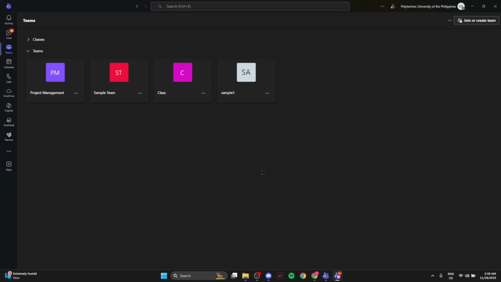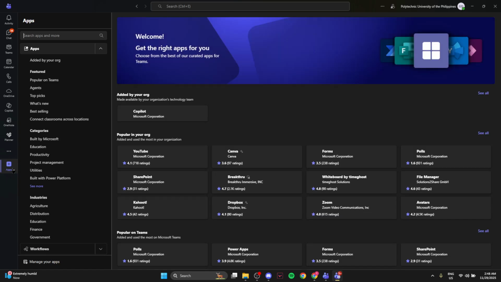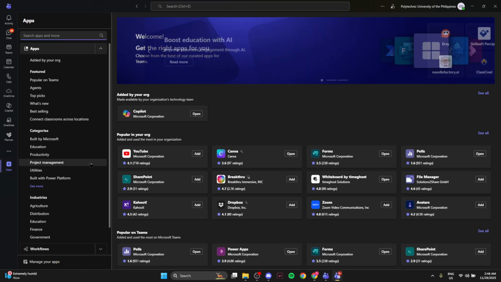First, let's get started by opening Microsoft Teams on your device. Whether you're using the desktop version or accessing it through a web browser, the steps are largely similar, so just make sure you're logged in with the account where Otter.ai is installed. Once inside Teams, take a look around, and along the left-hand side, you should see a list of options. Here, you're going to want to find the Apps tab, and this is usually represented by an icon that looks like a small grid. Click on that to proceed.